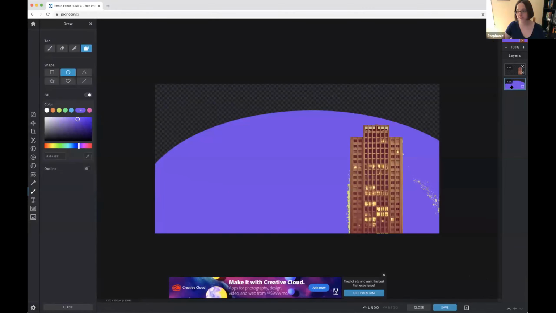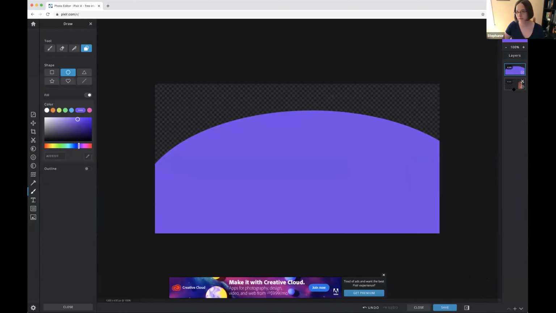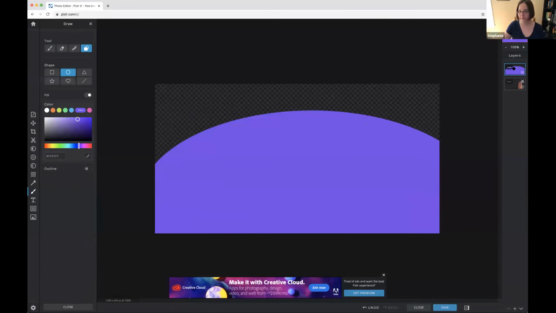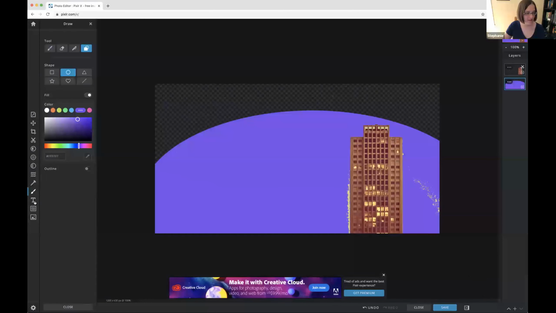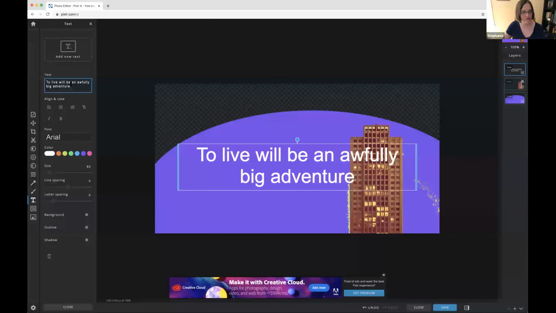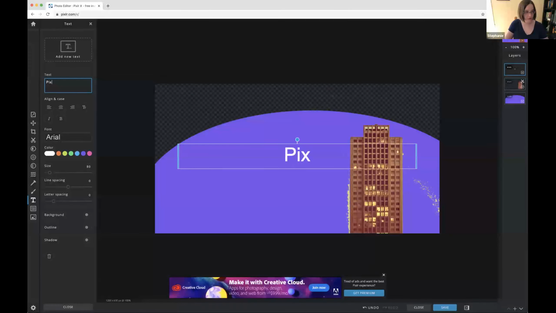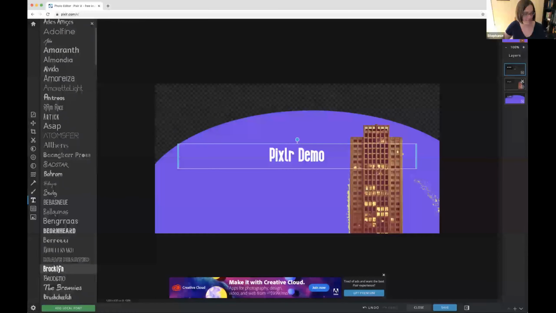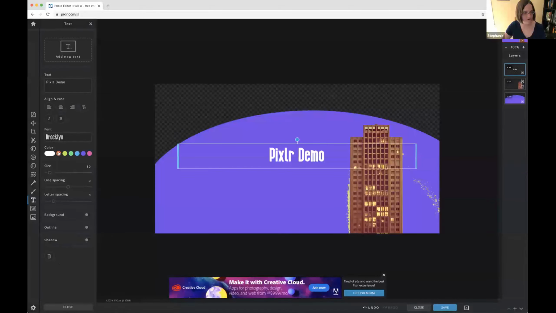And that's where layers come in really convenient, because I can just move it in the order I want on the right here, you can see. Okay, and then T is text, and that's easy to do. You can just type in any kind of text you want, and you can change the font easily. And you can change the color.